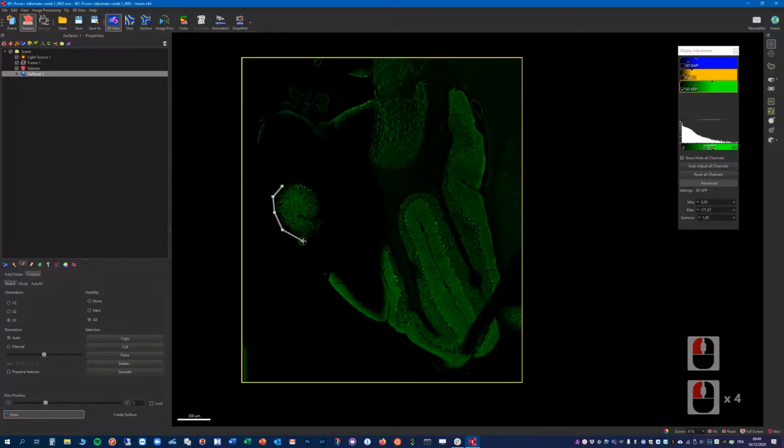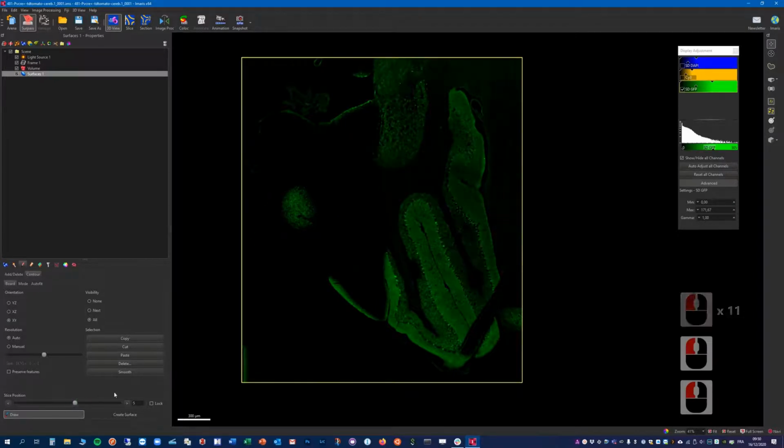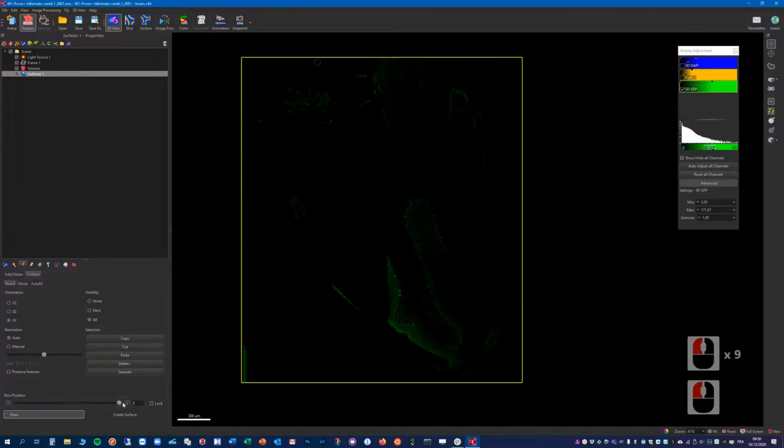Like this, make sure it's closed. Next. Like this, up to the top. Like this. And then we can create a surface.